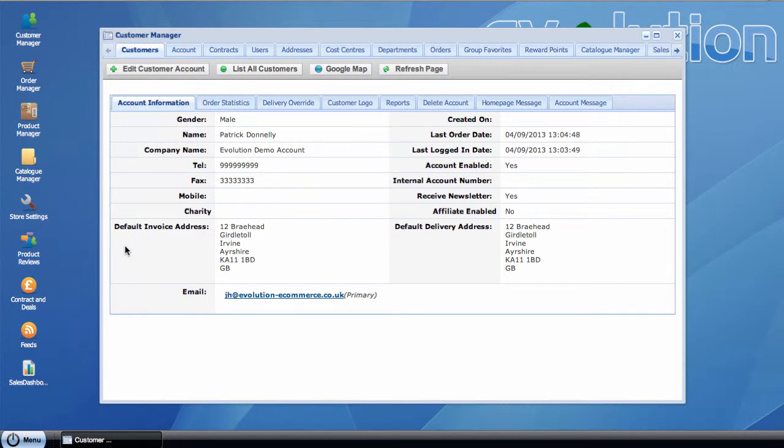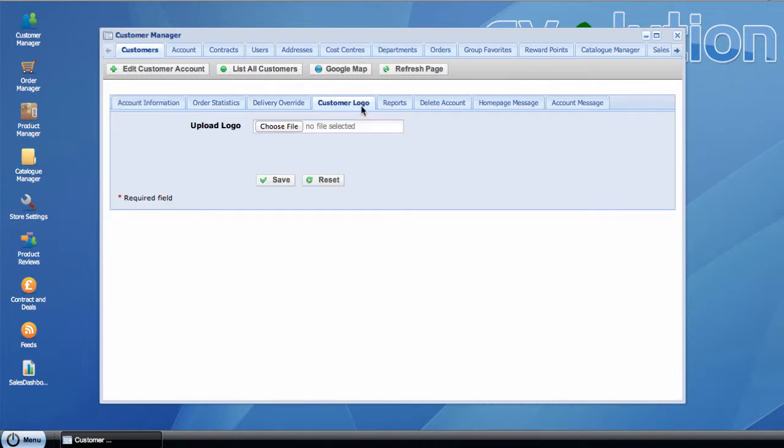When you first log into the customer record, it's going to give you what we call the static information for this guy. So default billing and shipping, telephone number, when did you last log in, all that kind of stuff. But beyond that, there are some nice customizations you can make at this point. So for example, you could upload this customer's logo. And if you do that, when they log in, they're going to see their logo instead of yours. And they like that for some reason, you know, makes them feel good.